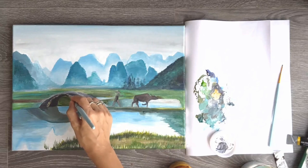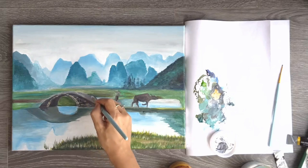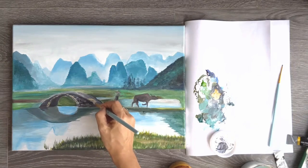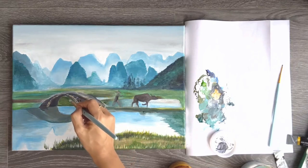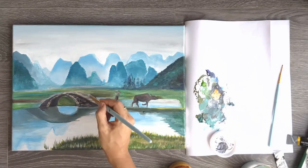But it's not so important to make it exactly the same, right? So it just has to be, I'm like making small squares or circles. Make sure all your stones are a little bit different from each other. And here on top of the bridge, I'm making not lines but like flat surfaces, and between them I'm leaving small space.